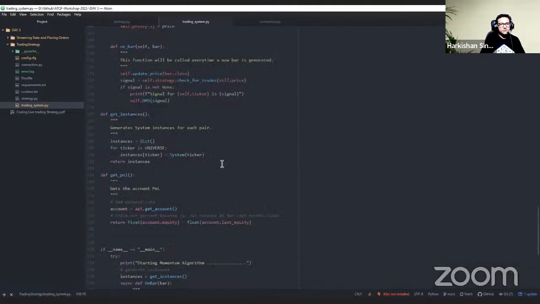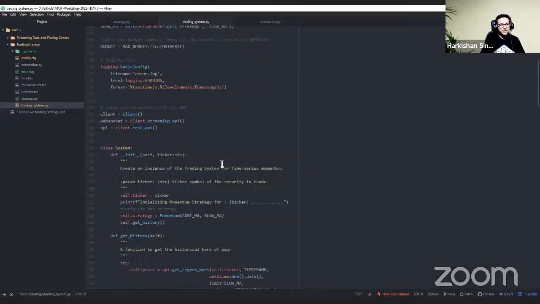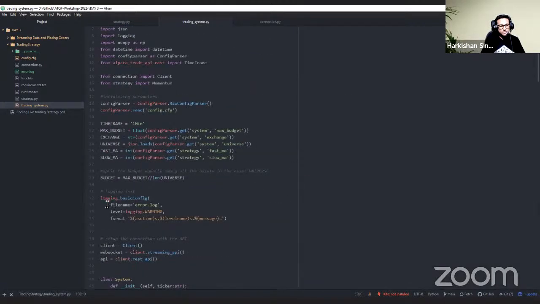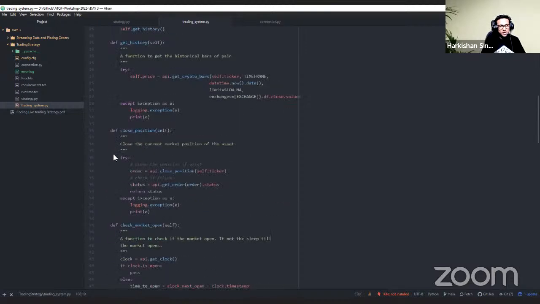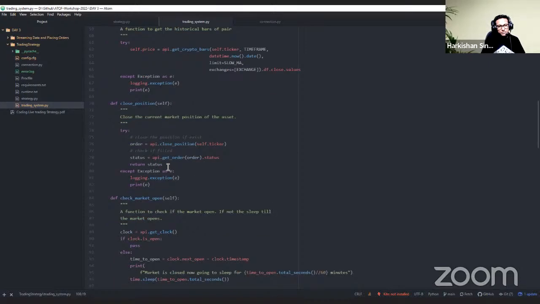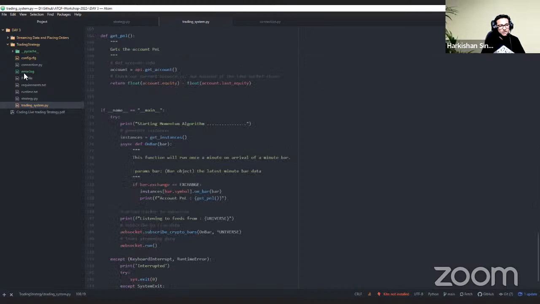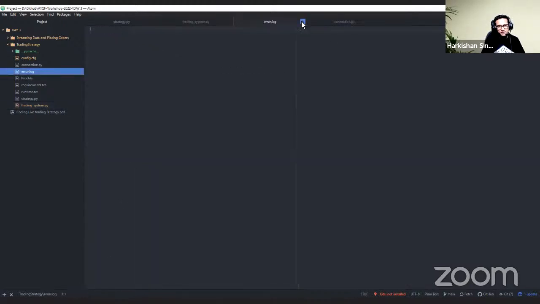So this was what I was talking about, and finally we come to logs. Just now, you got a glimpse of why logs are important. Something happened and I didn't know. Then I would go to the error logs. If some exceptions happen, this is too much code, so I wouldn't know if something goes wrong. I'll go to the error log. It is empty now because no errors are there.